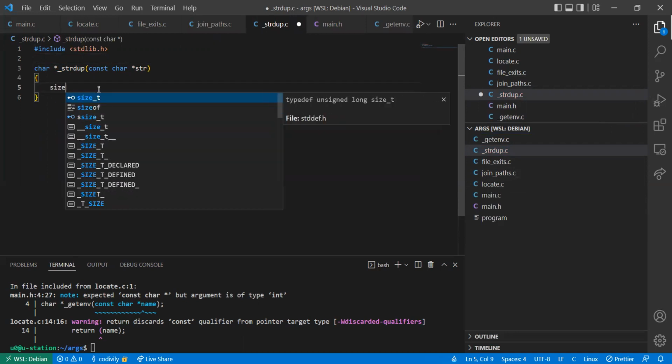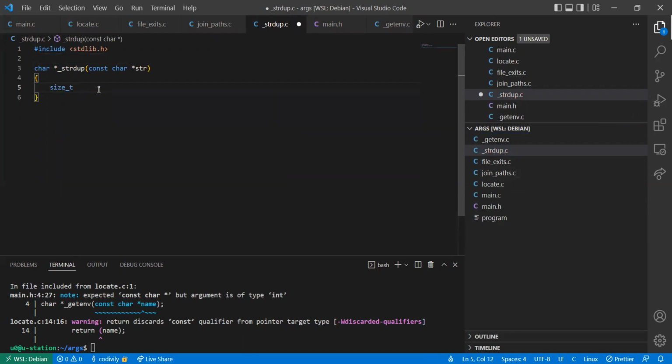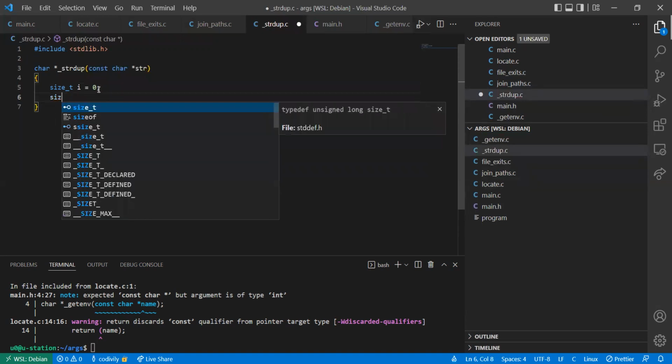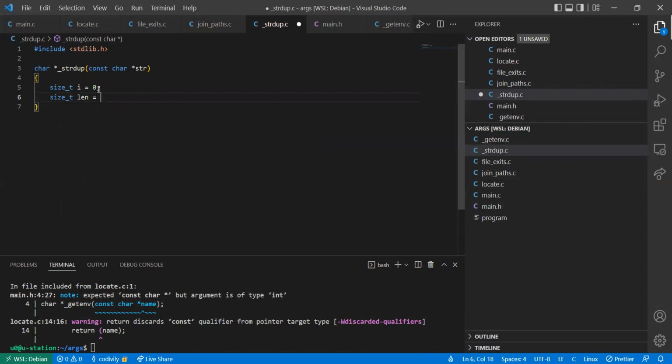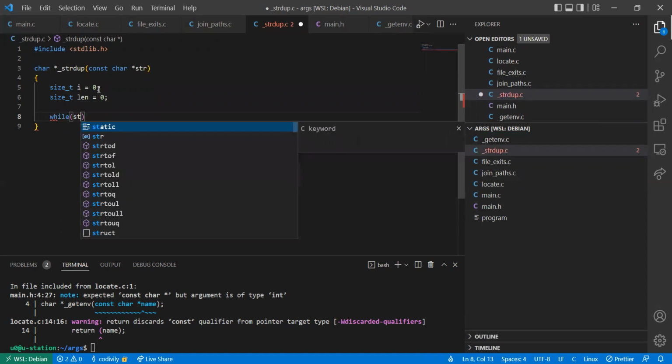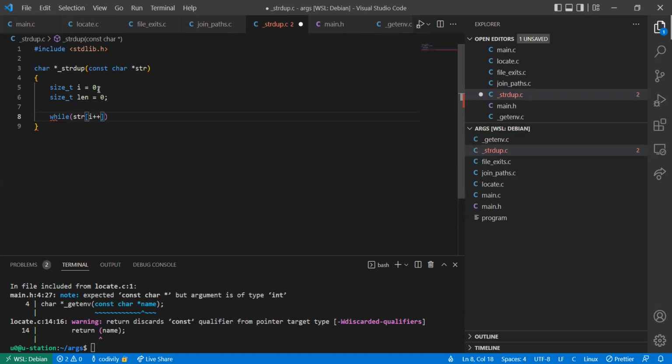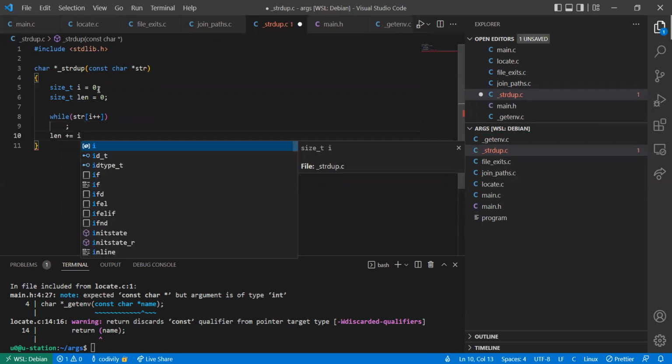I'm going to declare a variable called i of type size_t, and we set it to 0 first. We're going to find out what is the length of the string. So while str[i], i++, we loop through, and the length will be equal to i.